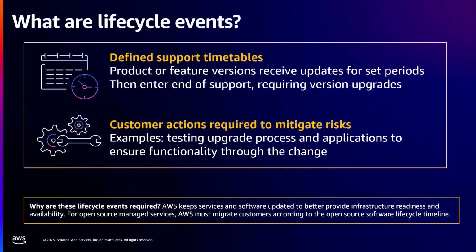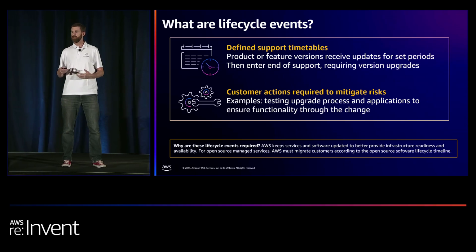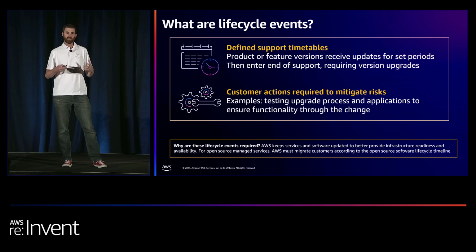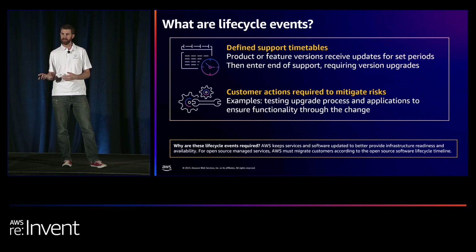The simplest way to think about lifecycle events is that these are changes which require action from you to avoid impact to your services, your applications running on AWS. They are different than standard maintenance events like hardware maintenance or reboots that might be occurring. For database engine upgrades, you might need to test that your stored procedures or database plugins work and perform the same way before and after that upgrade.